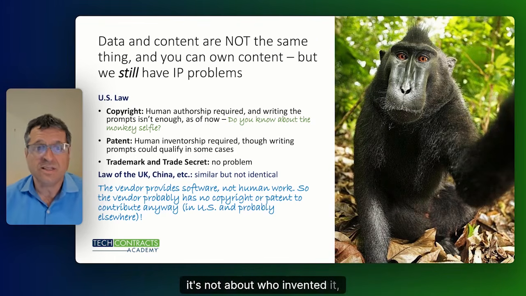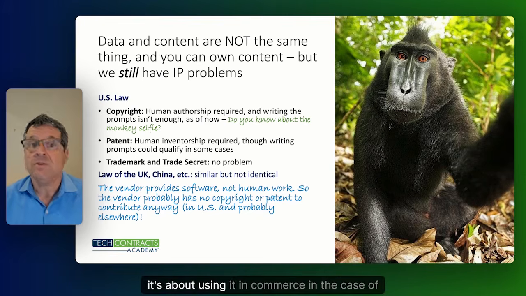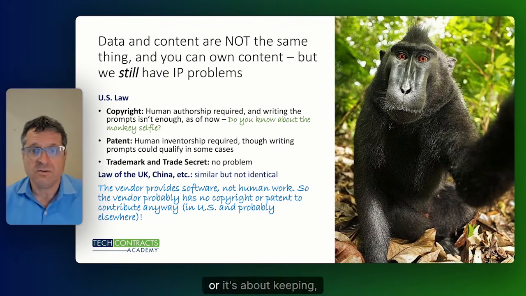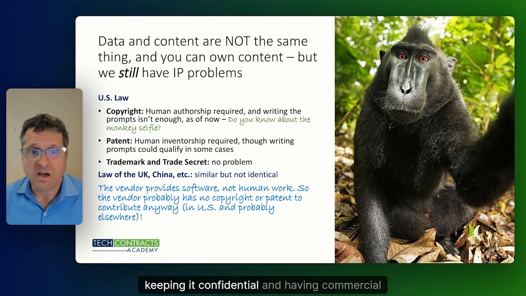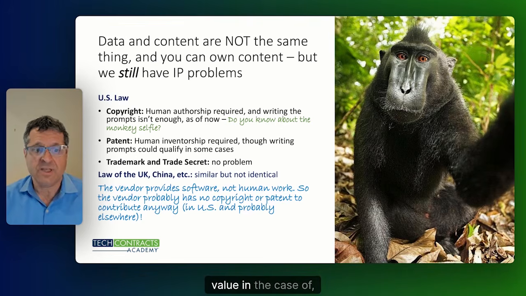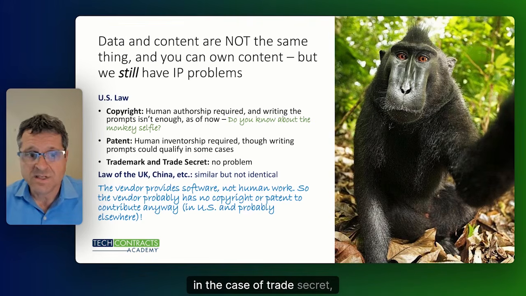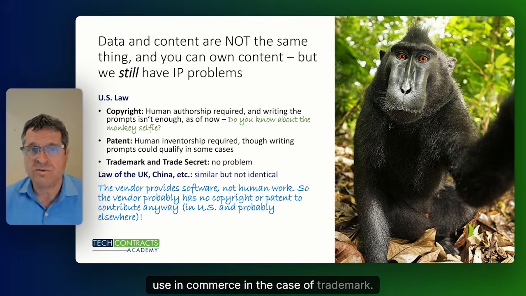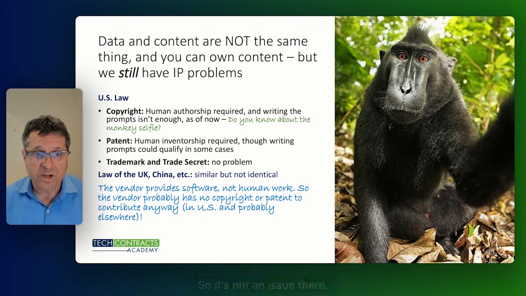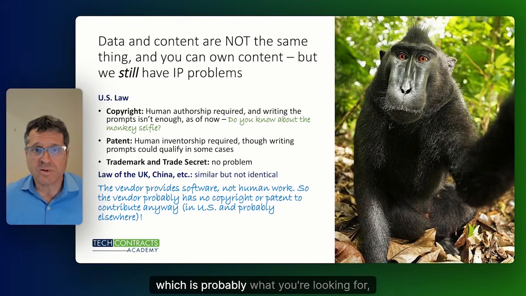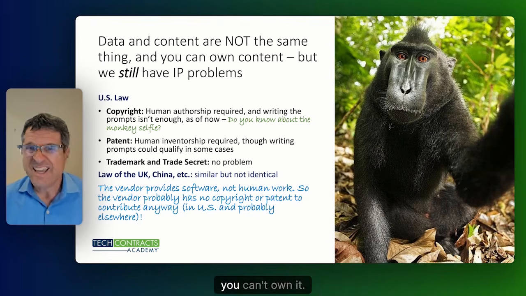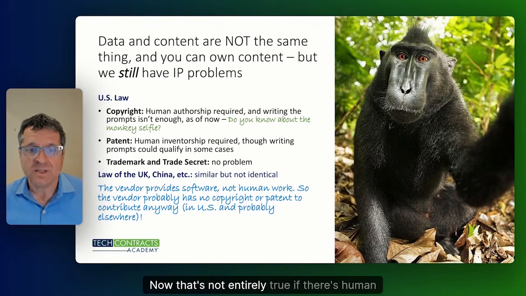It's not about who invented it, who wrote it. It's about keeping it confidential and it having commercial value in the case of trade secret, or use in commerce in the case of trademark. So it's not an issue there. But with copyright and patent, which is probably what you're looking for, you can't own it. Now, that's not entirely true.